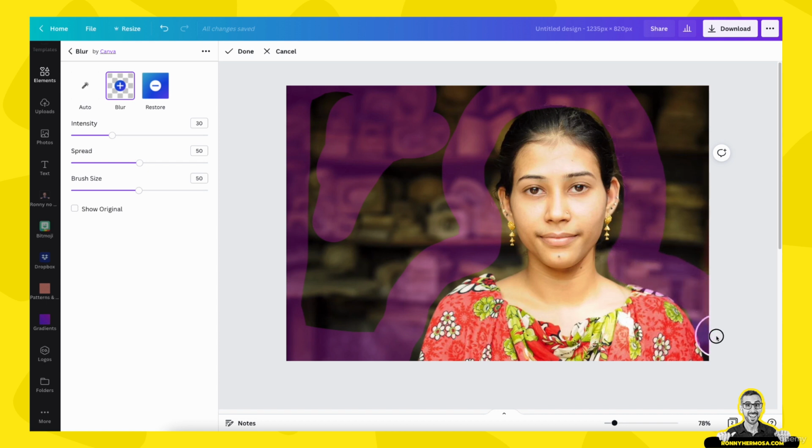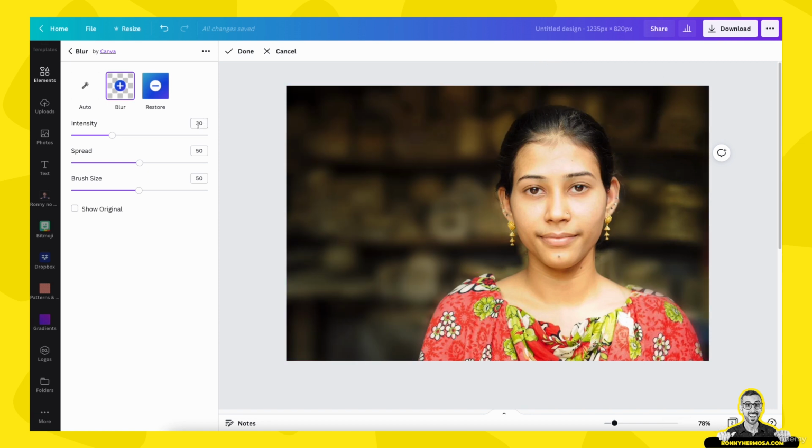Okay, so I'm trying to only paint the background here, painting everything in this background, like so. Okay, not touching Sonia's face. There you go. So I've added the blur. Maybe I can add some intensity.